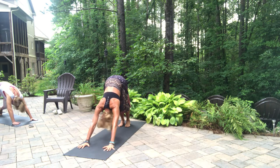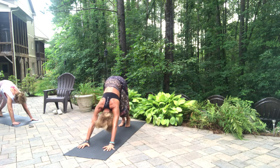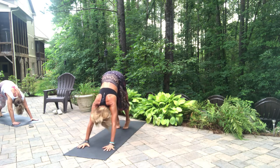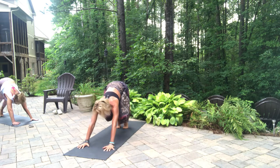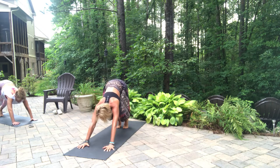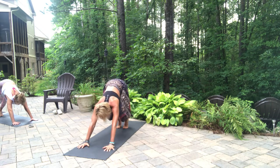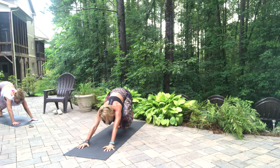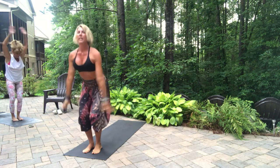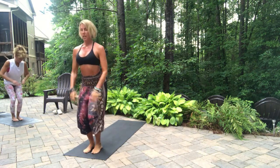Shake your head, pedal your heels. And then lifting those heels, gaze between your hands, squat into your thighs, little pulses, and you got four, you got three, you got two, and your last one, squat nice and deep and take a big step or hop to the top. Big inhale, lift, find your chair, hold into your chair, sit deep into your chair.